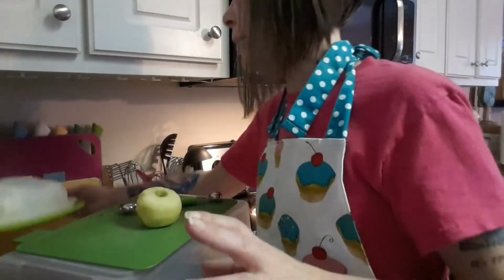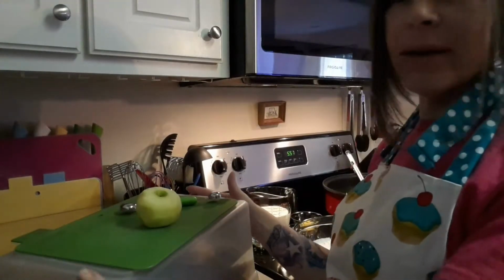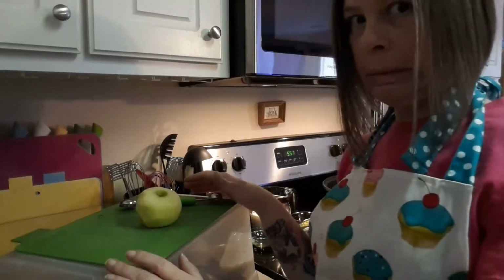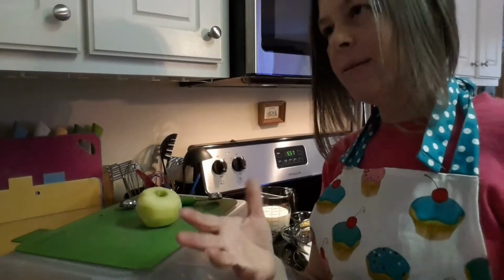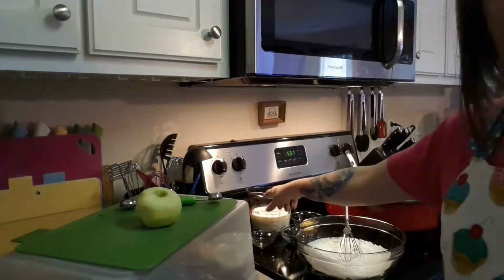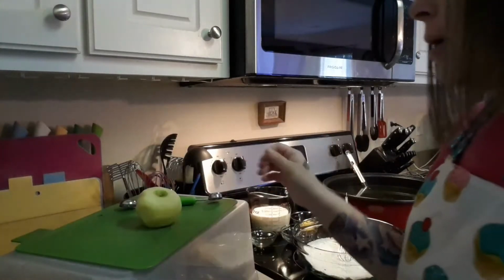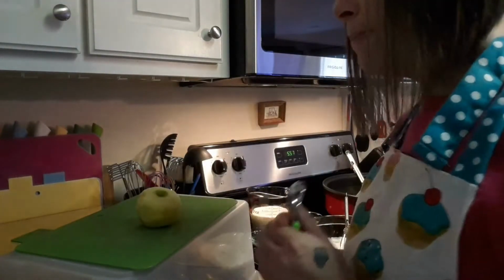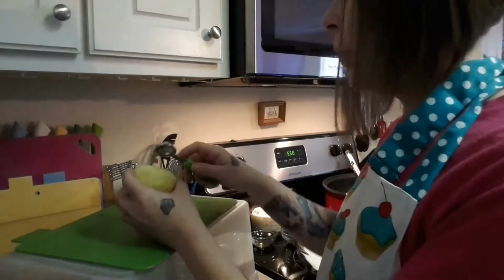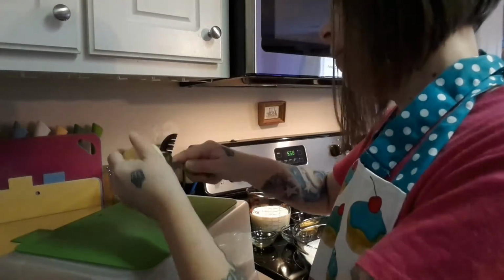Not green, brown, duh. And I have this propped up on my cookie cutter tub so you guys can see. I know it's kind of makeshift, but it's just me, like I said, so I'm trying to work with what I've got. As you can see, we still have our wet ingredients back here. I'm going to wait until I get these done and then mix that and bring it together. So what we're going to do, as we go along, is take our apple corer and scoop out the core.